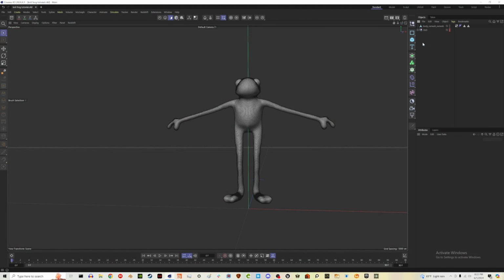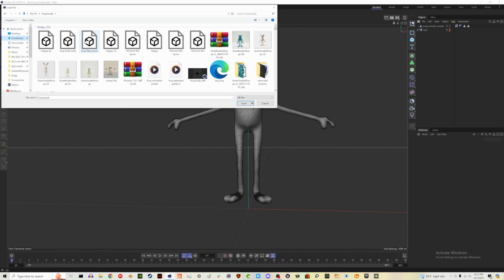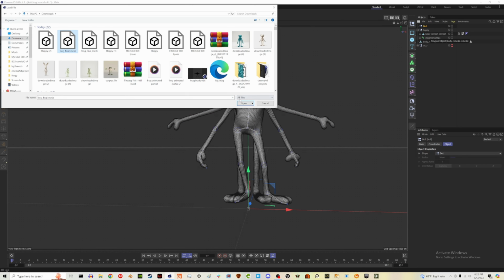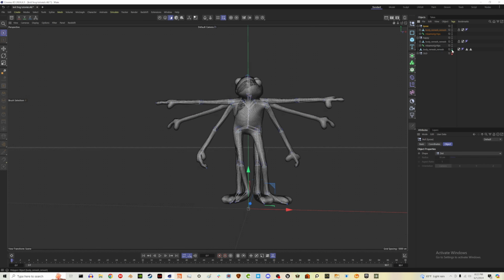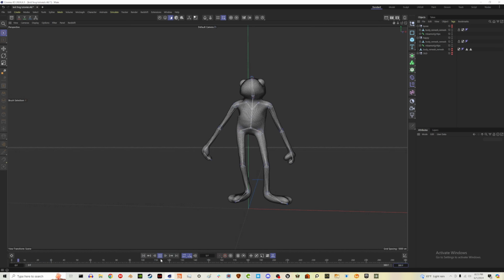So back in our main file, we're going to go to File, Merge Objects, and we're going to find our happy dancing animation and the T-pose and bring those both in. And I'm also going to put both of these in nulls so that I remember. So let's hide our original mesh for now. And let's hide our T-pose. So we're just looking at the happy one. And you might need to extend your frames to match. I'm just going to put 300 to be safe.